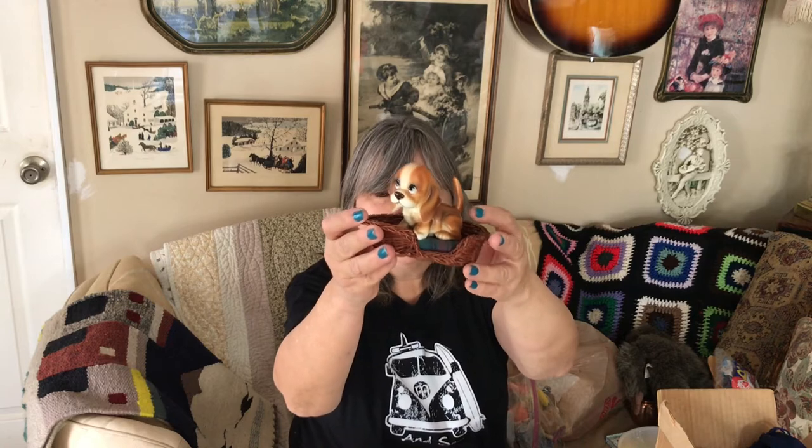Then look at this little dog in a basket — just super adorable. It just has a number on it: AT11. It's in perfect condition — no chips or cracks — just so stinking cute with the little puppy in a basket. So from that yard sale I got those three items: the felt doll, the bunnies, and the dog.